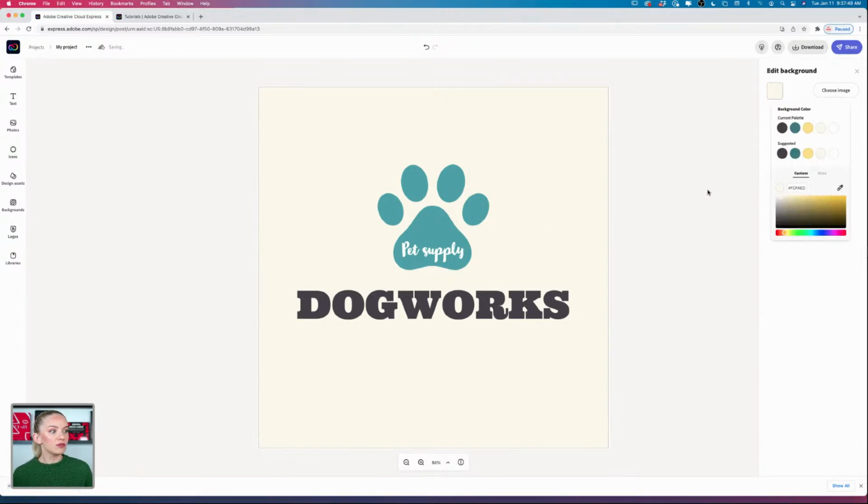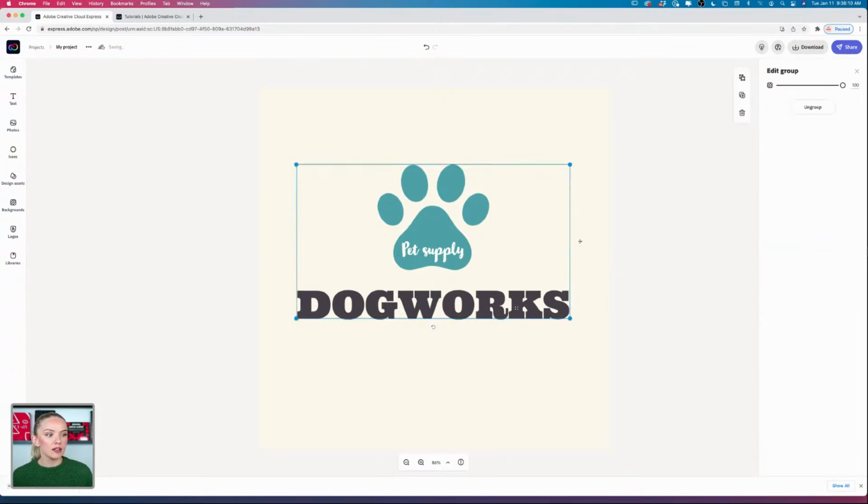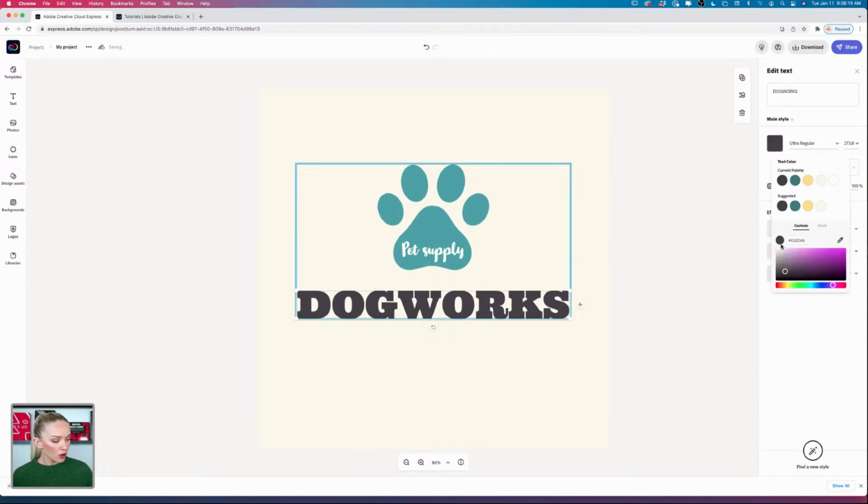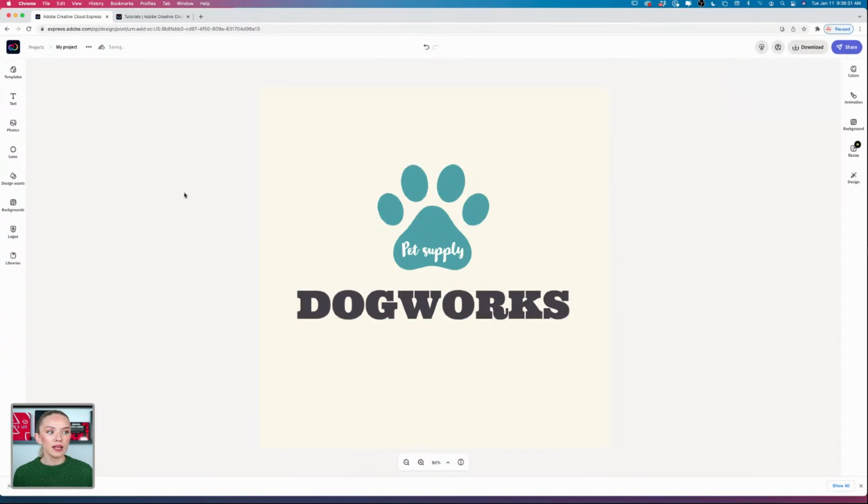So I'm going to write down this code as well for myself, so that I can set it up in my brand and reuse it. And this color code is FDFAED. And last but not least, I'm going to take a look at this dark color here that I'm going to be using for building a contrast, or maybe for my text. So this color code is 453D46. So I have three color codes now that I can set up in my brand.